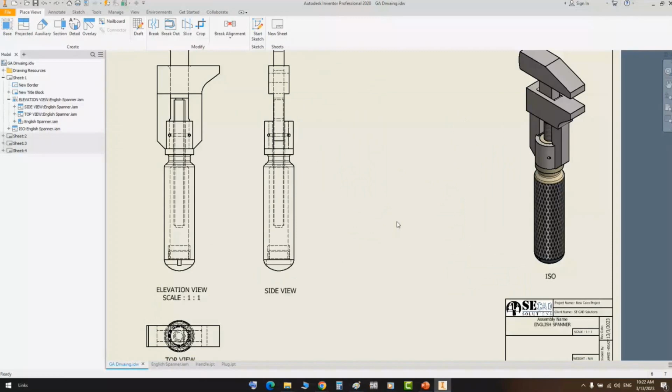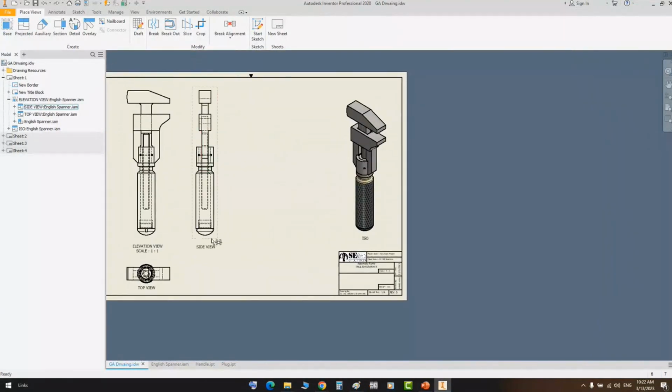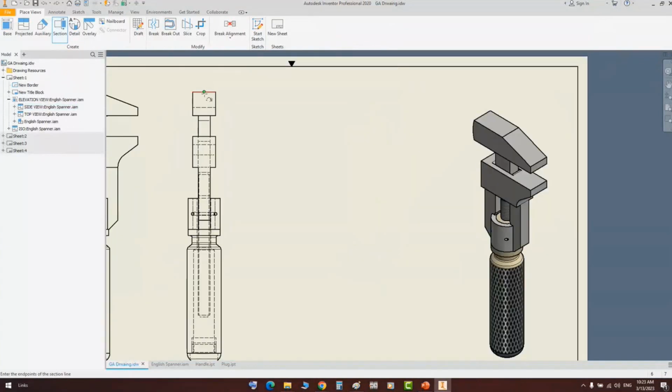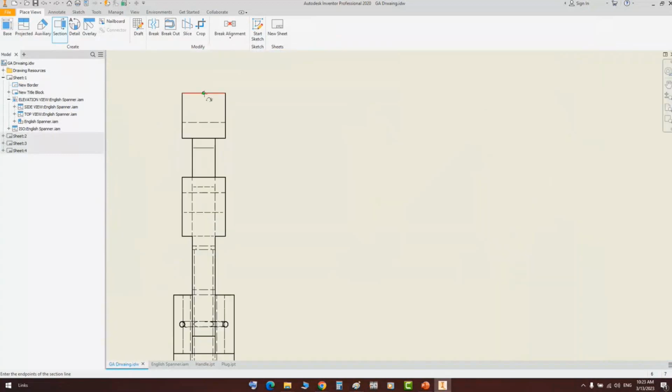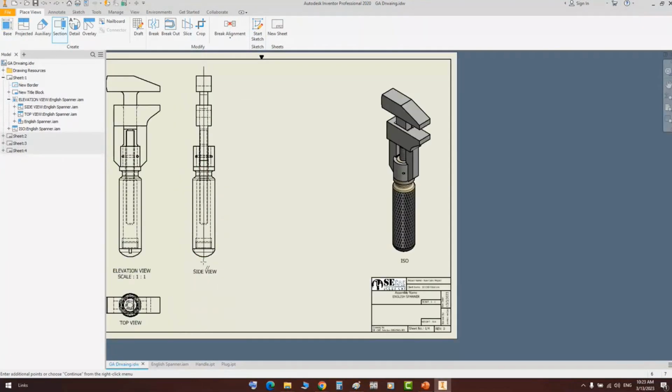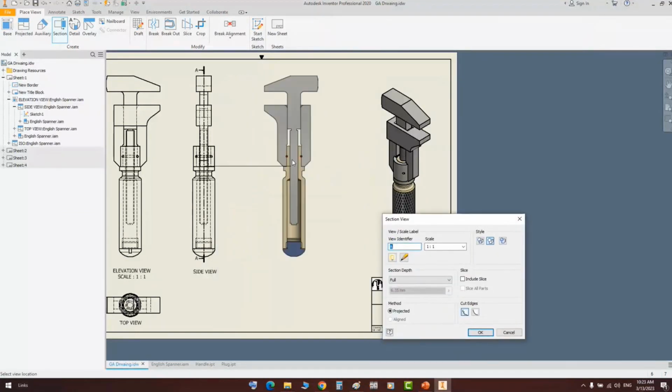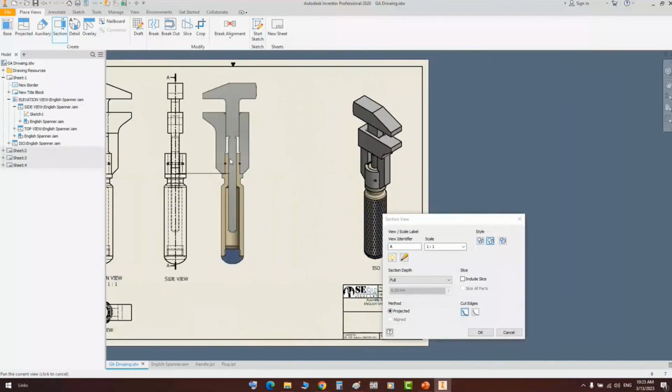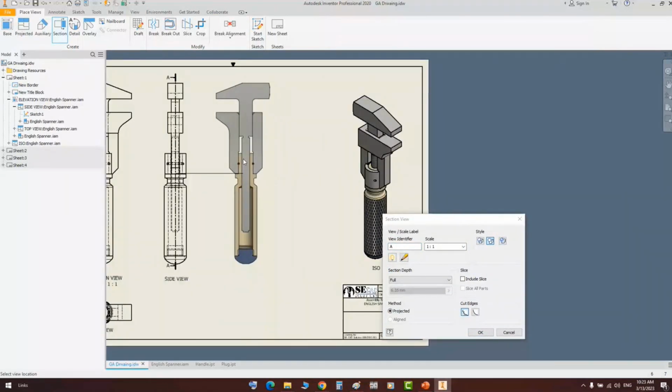One more option, which is making a section. So if you would like to make a section for this view, so from section, let's select the view first. So the first thing you will do, which is selecting section option. After that, select the view. Here you can select the line that you would like to make a section from it. So you can figure that you now snapped to the center line of the arrow, snap to the center line of this line. So you can make a section along this part like that. And when you click on continue, right click and select to continue, you can make a section on the right hand side or on the left hand side. So let's make that section on the right hand side by that way.